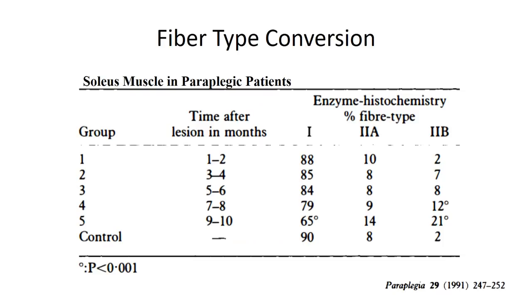If my own muscle isn't proof enough, here's a definitive research article from 1991 in which biopsy samples were taken from paraplegic patients in the months following a spinal cord lesion. As demonstrated with my own study, we find time and time again that the neural input and weight bearing are critical for maintaining the type 1 fiber population. Once the muscle fiber is no longer experiencing neural input or force generation, we see a pretty dramatic conversion to the type 2 fiber types.